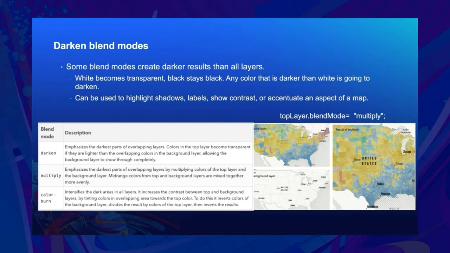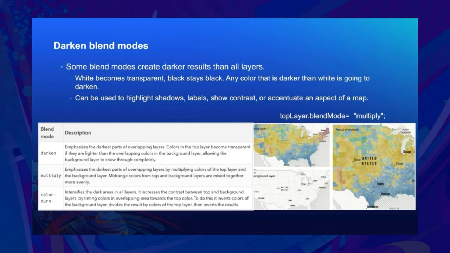Now the color burn blend mode divides the inverted bottom layer by the top layer, then inverts the results again. So this will result in darkening the top layer by increasing the contrast to reflect the color of the bottom layer. Okay, so the darker the bottom layer, the more of its color is going to be used in the blending. So basically, color burn is the complete opposite of color dodge.